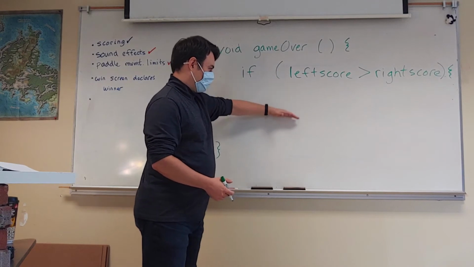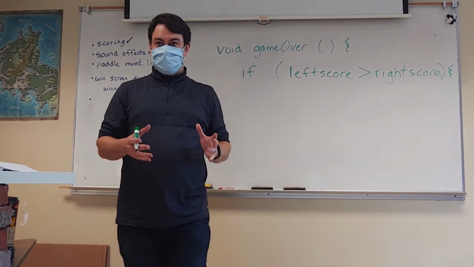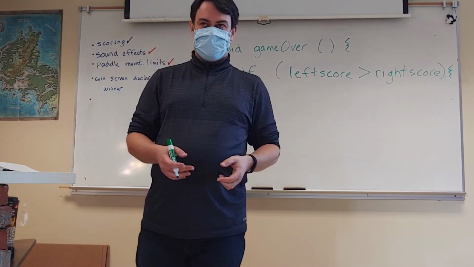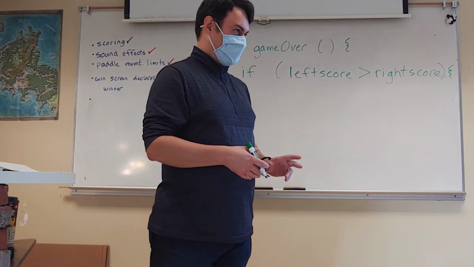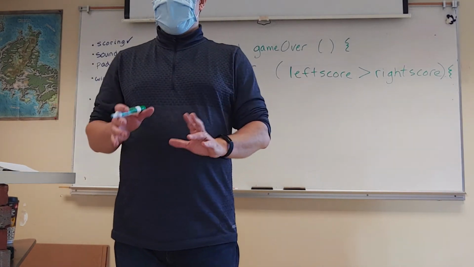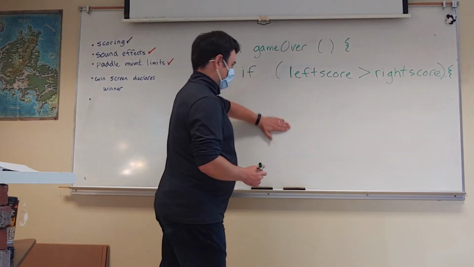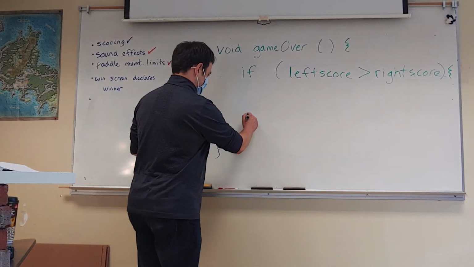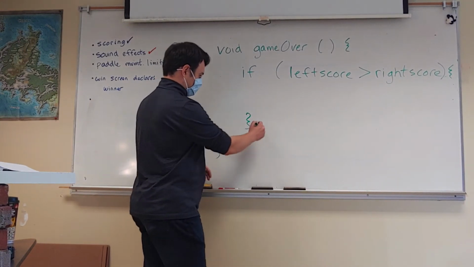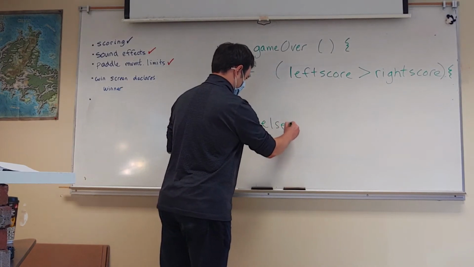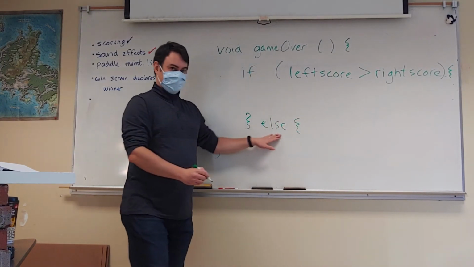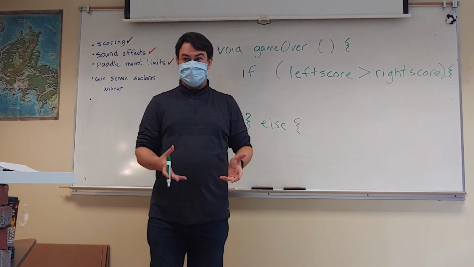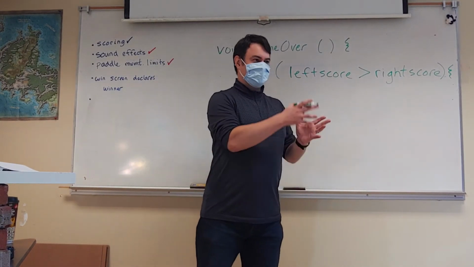So then I can put in all the function calls for drawing the left player wins, and maybe making the text the same color as the left paddle and that kind of stuff. So you can create the game over screen for the left player winning in this area, and then you'd have a brace, and then you can say else. And I wouldn't even bother saying else if, because if left score wasn't bigger, then the only other possibility was right score is bigger. So you can just say else.